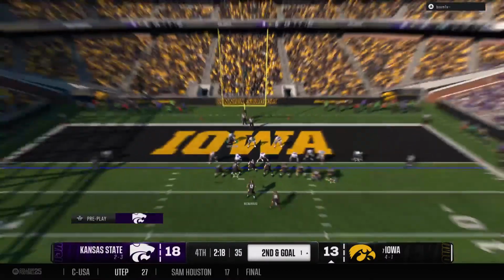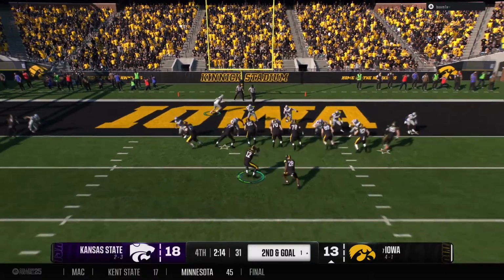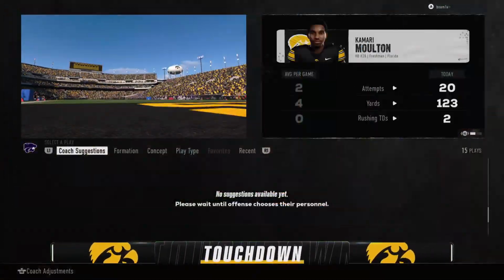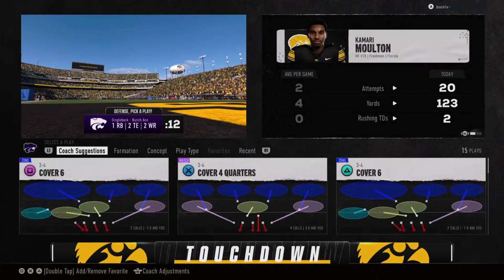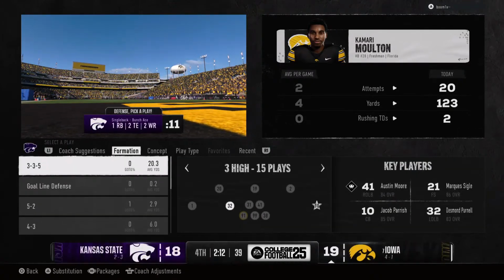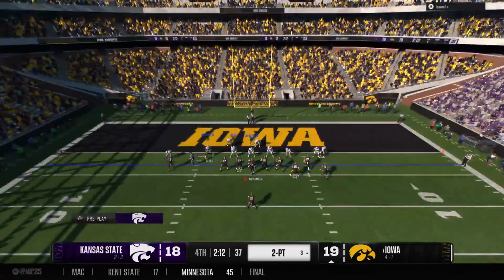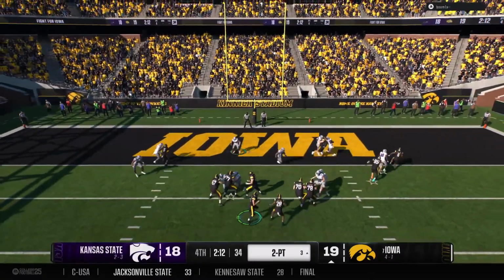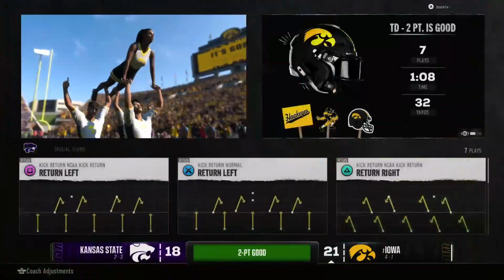The Hawkeyes in the hurry-up. They go right back to their man on second and goal. Touchdown, Iowa! And they've moved out front here in the fourth. Leading by 1, they'll go ahead and go for 2 and try to make it a field goal game. Scanning the field, it's McNamara. Sweet grab in the end zone for the 2.